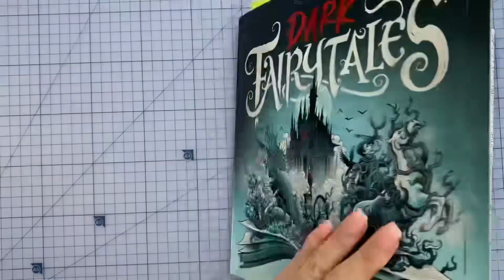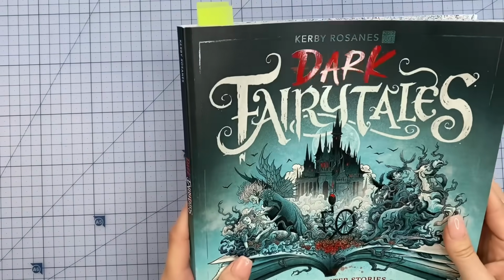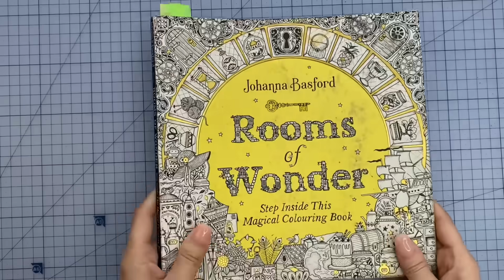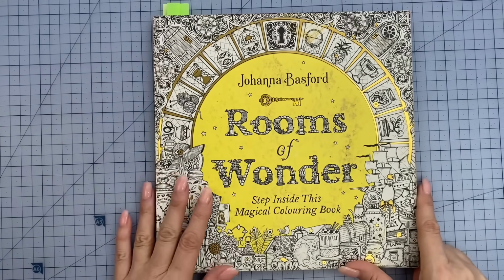And just a reminder, I do have a dedicated playlist for this book, along with playlists for all my full book colour alongs and project books, so you can easily find all the colour alongs I've done from these books so far. Our other full book colour along here on the channel is Rooms of Wonder by Johanna Basford, and staying on brand for me this month, I have narrowed it down to a few options there.